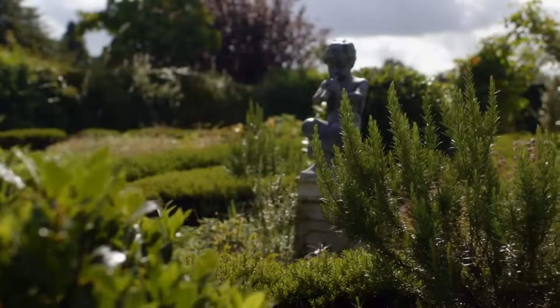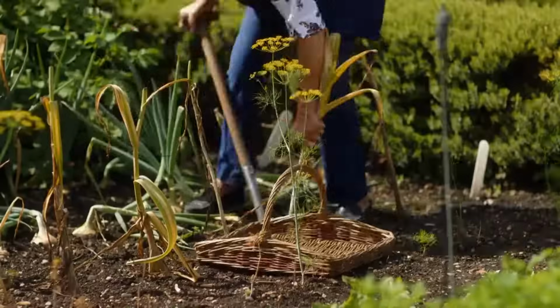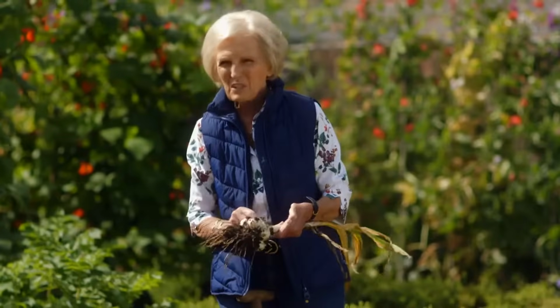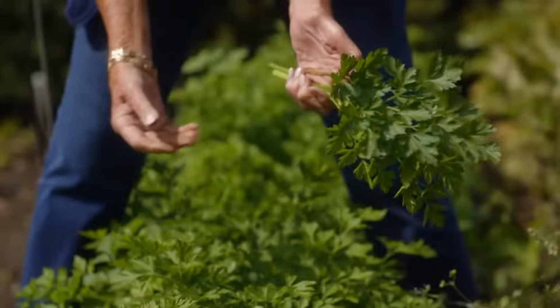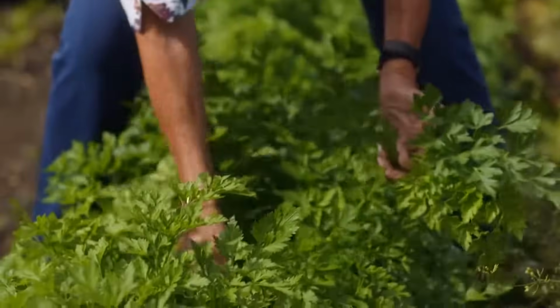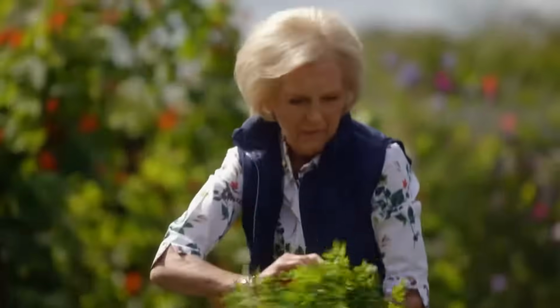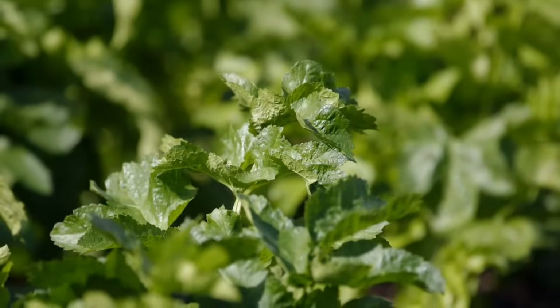I've always enjoyed growing vegetables, and there's nothing better than spending time pottering in the garden. That's a pretty good head of garlic. Enormous, no wonder it's called elephant garlic. Here I've got masses of parsley. I think that's enough. The main thing is we grow what we eat and what we enjoy.